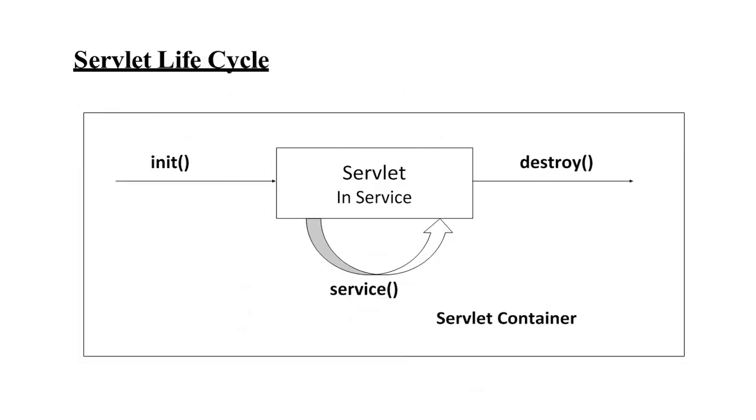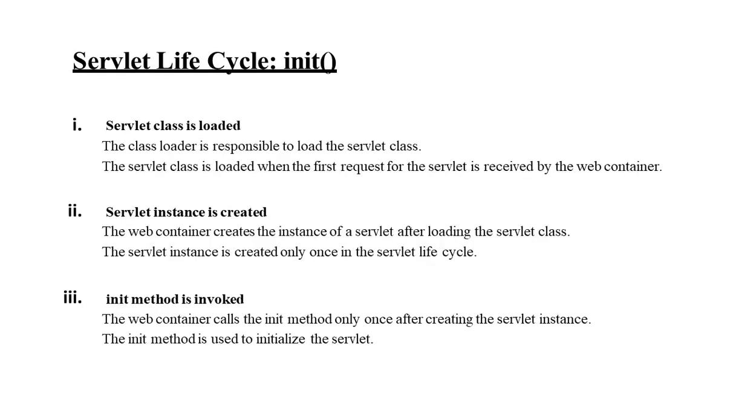Servlet lifecycle. First the init state, and then the servlet is in service, then destroy. Servlet lifecycle init. The servlet class is loaded. The class loader is responsible to load the servlet classes. The servlet class is loaded when the first request for the servlet is received by the web container. Servlet instance is created. The web container creates the instance of the servlet after loading the servlet class. The servlet instance is created only once in the servlet lifecycle.